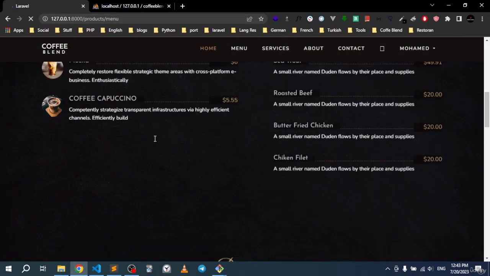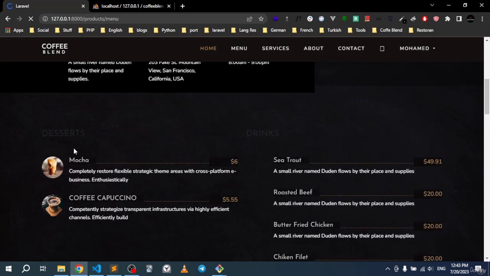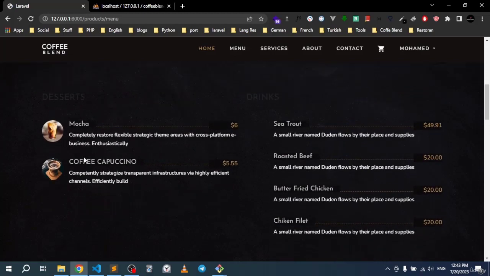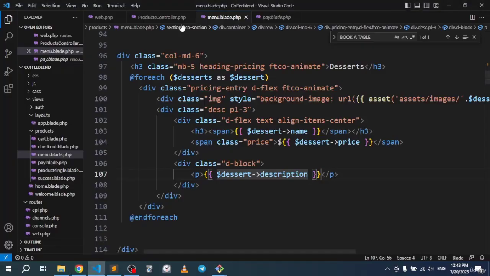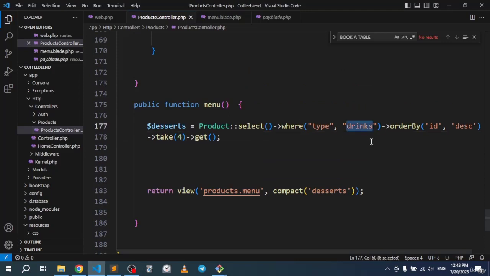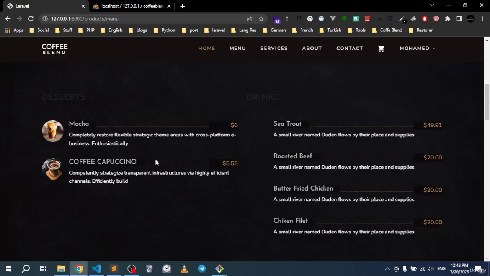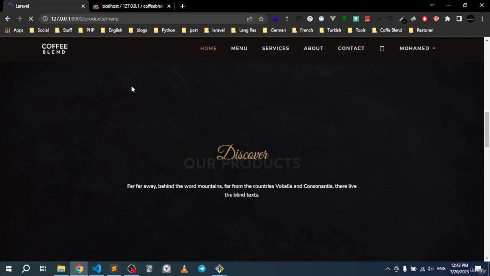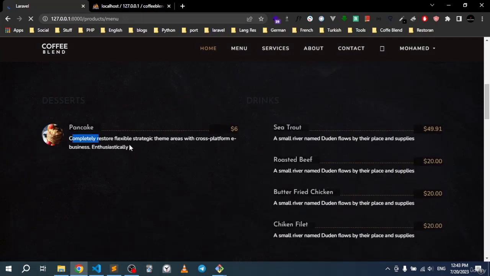We actually have only 1 dessert. Yeah, did we grab the drinks instead of the desserts? Yeah, we grabbed the drinks. So sorry for the confusion. So if we go desserts like that, we refresh. All right, so now we can see the only dessert that we have.